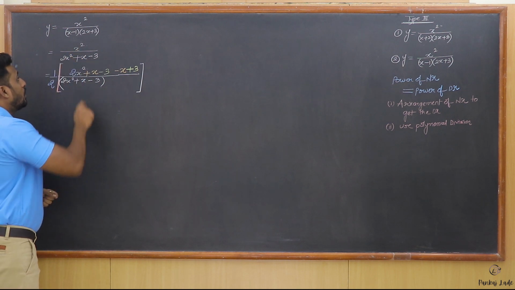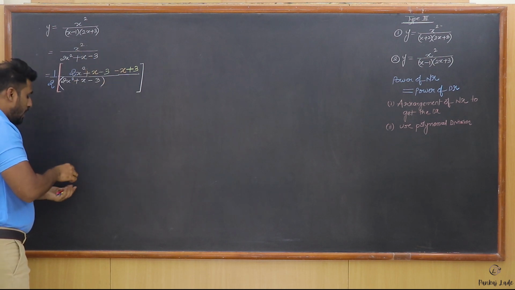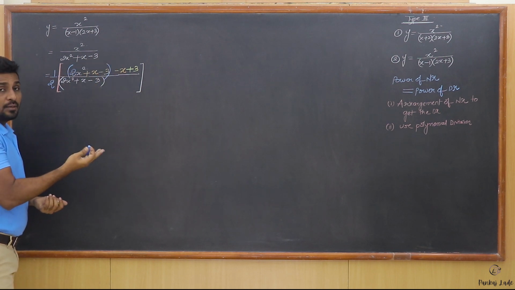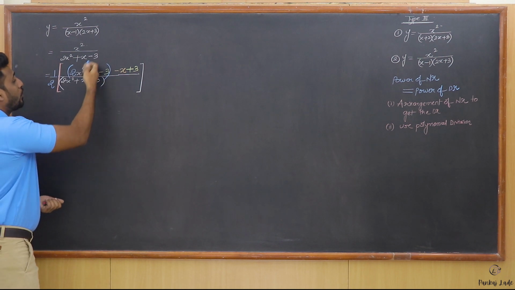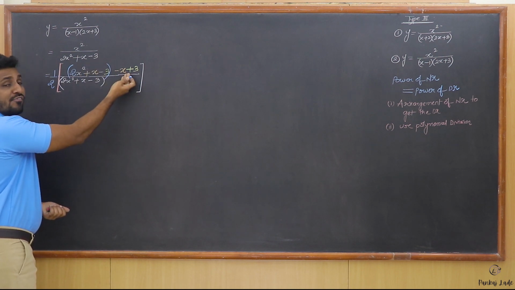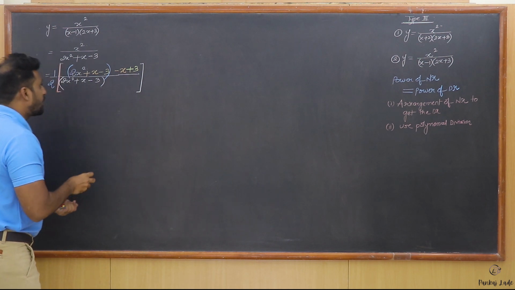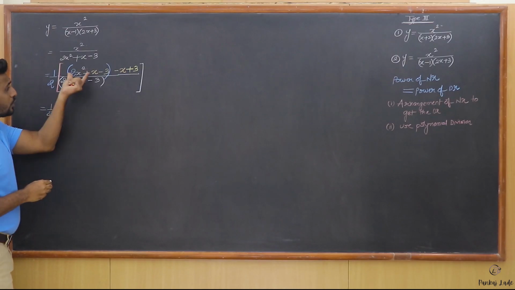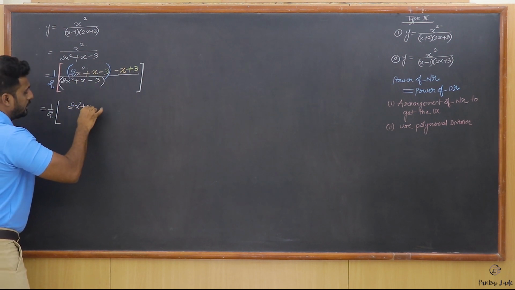So you observe that x square has now been transformed into terms where you can see 2x square plus x minus 3, which is nothing but what is present in the denominator. Now be very careful. You cannot directly cancel these terms. You also have minus x plus 3, so you need to do some rearrangement again. Observe carefully the next step. I'm going to write 1 upon 2, then a bracket. There is a numerator which contains 2x square plus x minus 3, so I write 2x square plus x minus 3.